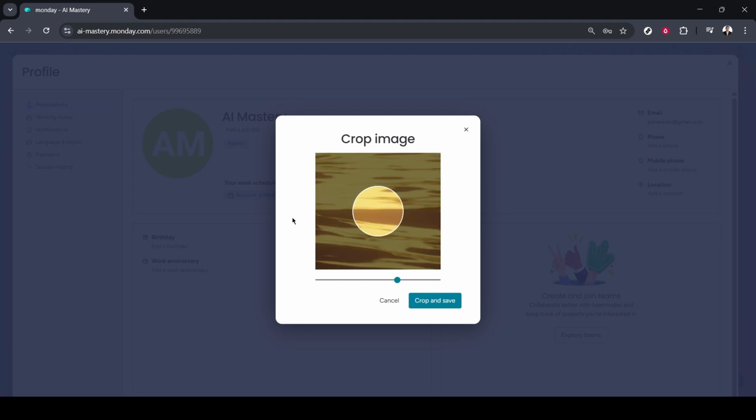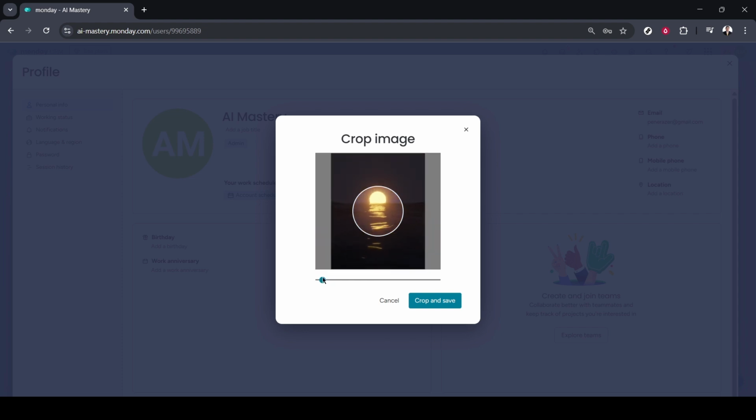Now it's time to choose the perfect image you want to use. Your computer's File Explorer will pop up, and this is where you'll locate the desired photo from your personal computer. Make sure you've already prepared an appropriate image, perhaps a professional headshot, a clear and friendly photo, or even a team-appropriate avatar. Select the image file from your folders, and once you've found it, click Open, or simply double-click the file to upload it to Monday.com.